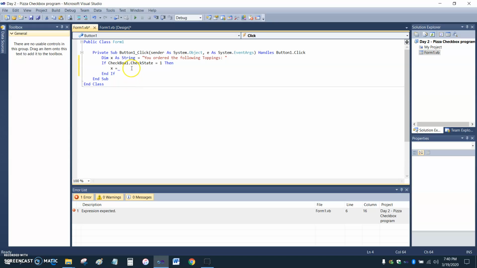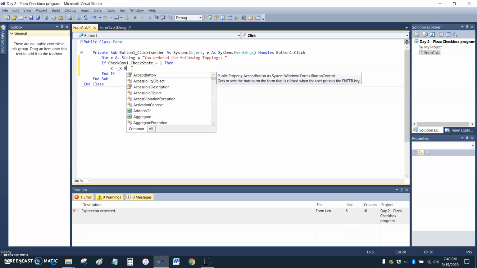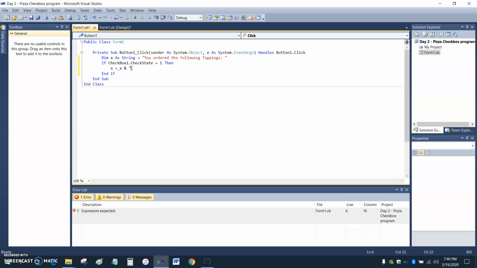We can start the string like that. So we'll say x equals x, and then concatenate, right? We concatenate with the ampersand. And we're going to say pepperoni. So this would simply add pepperoni to that string.